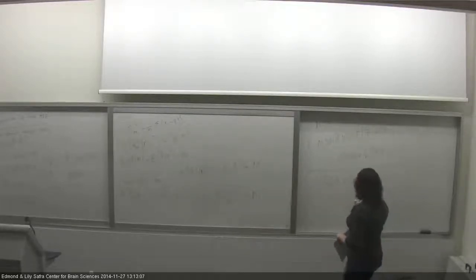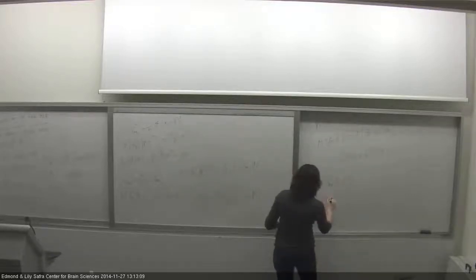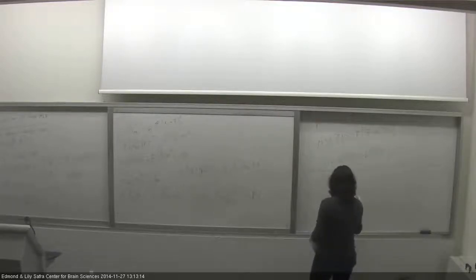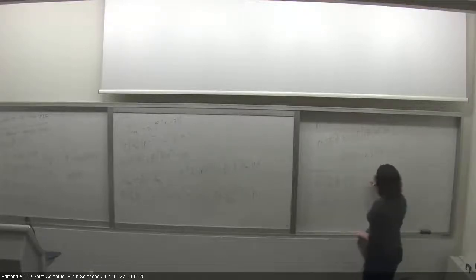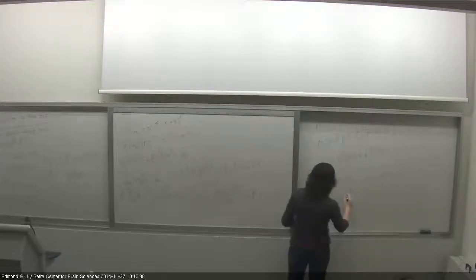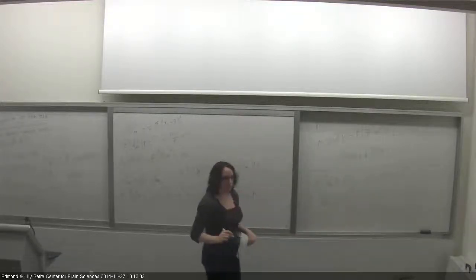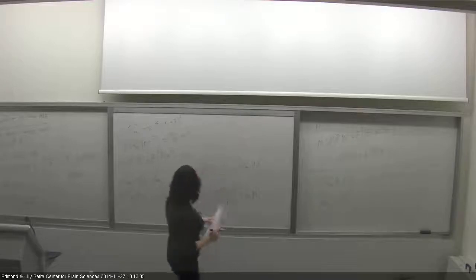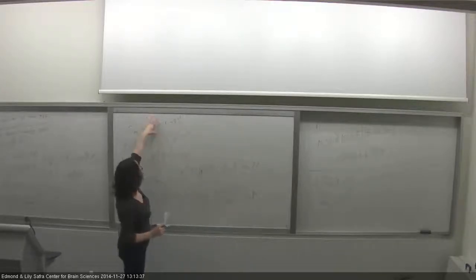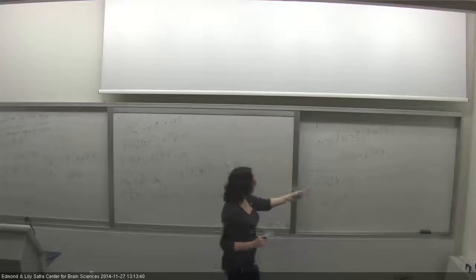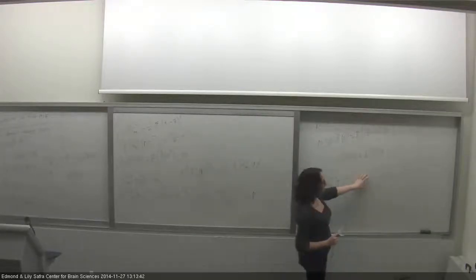To find this variance, let's first note that we can write the ML estimator, pretty obviously, as 1 over n. Let's define the random variable y, which is the sum of xi minus x bar, to the square. Then the ML estimator is just 1 over n times y. Is this clear? Just straightforward. I call this term y. So to find this variance, it's enough to find the variance of y.